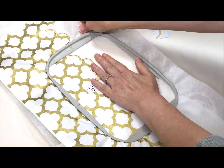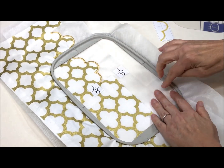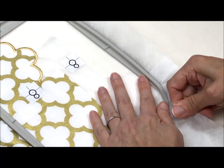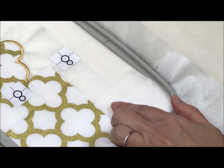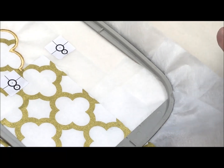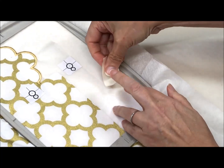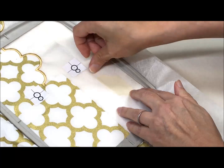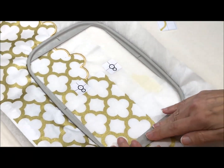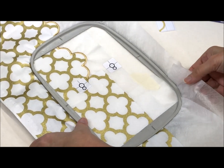So I want to make sure that none of my pieces of stabilizer are going to flop up and down. And this little bit is kind of worrying me right here. As the machine moves and as it is taking a picture of it, that stabilizer might be finding itself in the wrong place. So I'm going to use a very expensive little tool here and just tape it in place. There you go. That's going to keep it right where it needs to be. All right, now I'm ready to go back to the machine and put the hoop back in and let it do its thing.